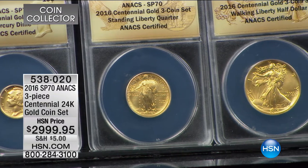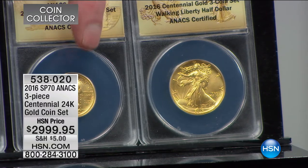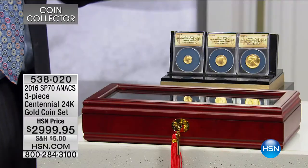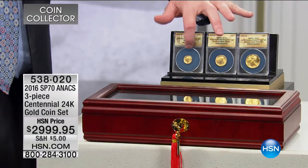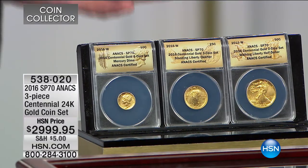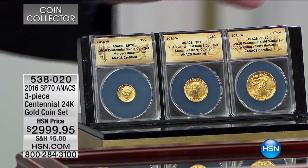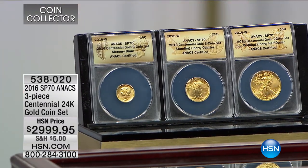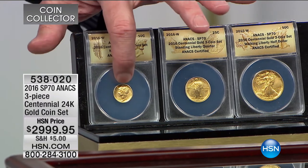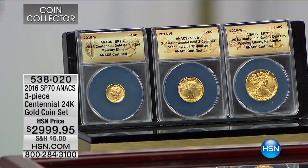This is not me. The United States Mint made each one of these coins in solid 24-karat gold. That's not layered. That's not plated. And I did not take a Mercury Dime and plate it in gold, although I've done it in the past because it's a very cool and beautiful coin. I've gold-plated these in the past and sold the coins from 1916 to 1947. But this isn't that.